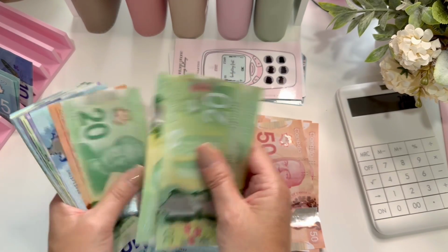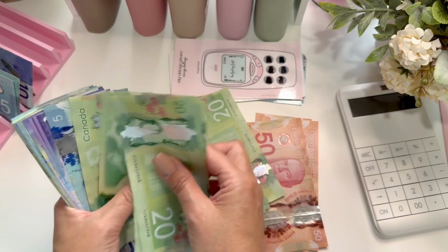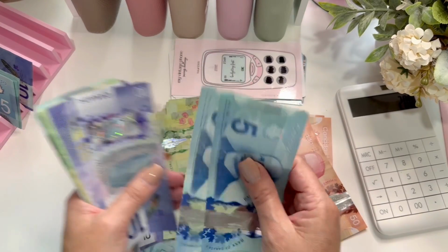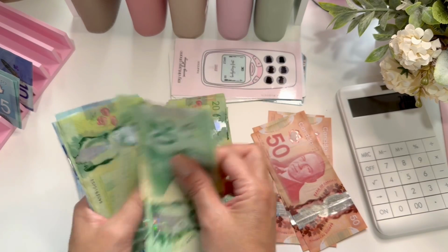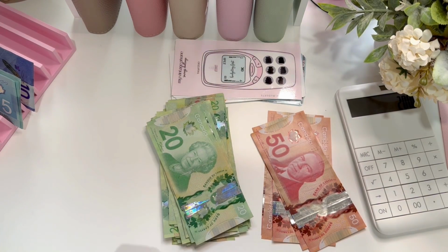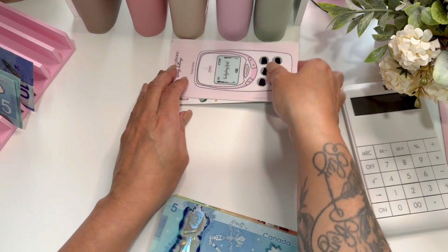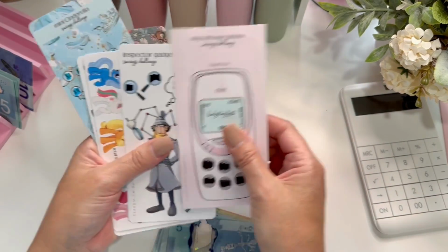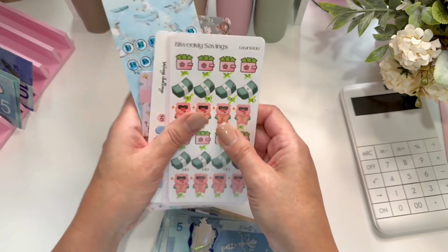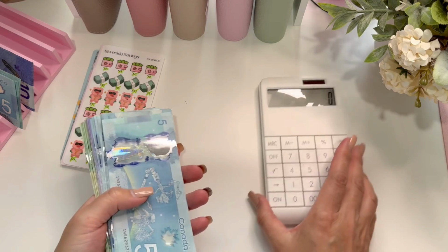I like doing the smaller denominations. Sometimes I like to play with them because when you start having a challenge that has bigger amounts, it becomes a bit less motivating. So doing a small denomination for the challenges is actually better, in my opinion, because once you are done with that challenge, you move on to another one and you can start something fresh. This one here was only $5, $10, 15, so I did it quick. But when you have one with bigger amounts, I find it less motivating. Okay, so let's add and see how much I save.